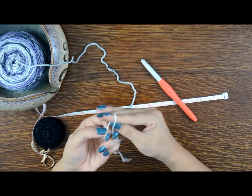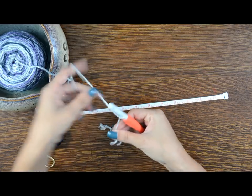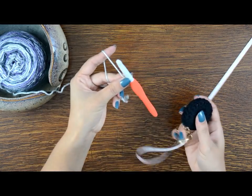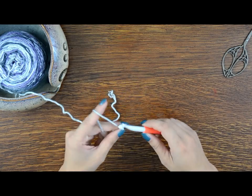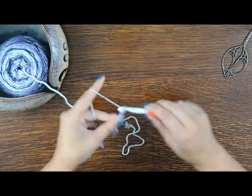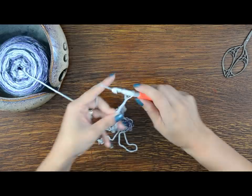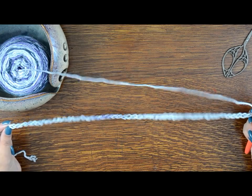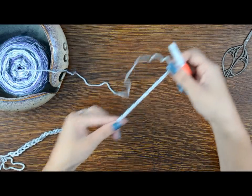Okay, so first we're going to make a slip knot, and we're going to chain to that number. For me, with my measurement, that number is going to be 50. So I'm going to make a chain of 50. Okay, so this is 50 chains, and this is going to be the width needed for one panel. So this is just from one of my hips to my other hip. And it is a little bit stretchy. So this is 50 chains.